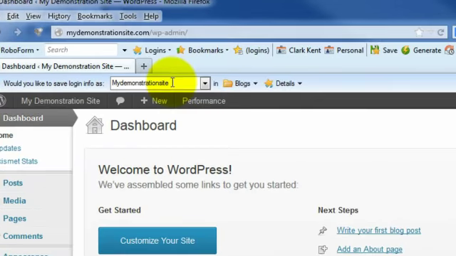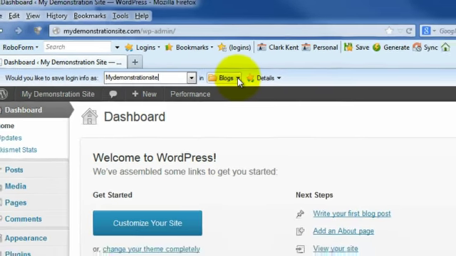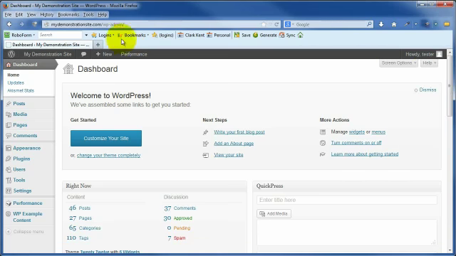And right here is where you can change the name to whatever name you want. And currently it's going to be saved in the directory blogs, which I created myself, because by default, you only have one directory, and that is called Home. Let me go ahead and X out of this, so I'm not going to save this in the Firefox browser. I just want to show you what it looks like in the Chrome browser, because it is a little bit different. And as you can see, since it was not saved, the logins is still empty here.